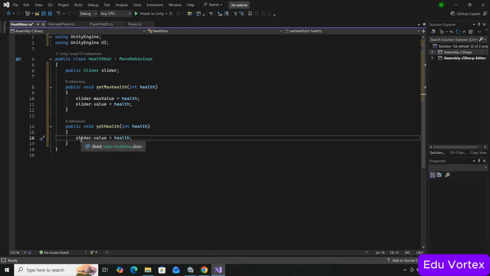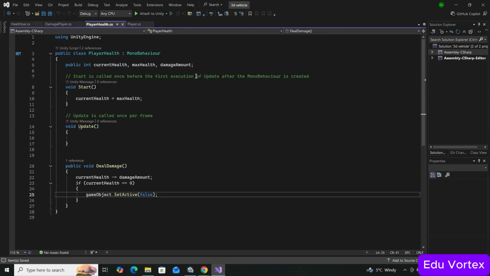Okay, now what are we doing at all? As I told you, we need to connect this max value and value to our current health. Since those ones are in different scripts, we need some placeholder for now to use right here. This health is just a placeholder. It doesn't have any other mission. Its only task is to act like a placeholder in this case. Now, let's save this script, and we need to access this script from our player health script.